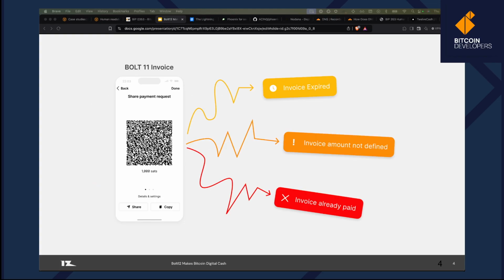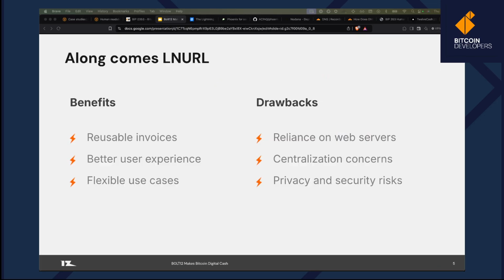So yeah, if you've ever played around with paying Lightning BOLT11 invoices, you might have seen some of these errors pop up before. So we do have a solution currently out there, and that has solved quite a few of these problems. LNURL. So LNURL is a protocol that introduced this notion of a web server to allow reusable payments.